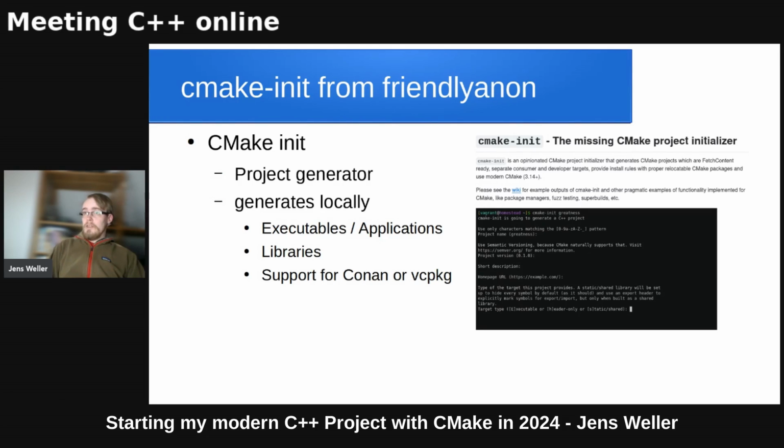Regarding the package managers, I do not know. I suppose that there is Conan 2.0 support, because that's something new, I think, which has been added. But I'm not sure about that. So I do not have a project with Conan support generated by this at the moment. I might give that a try. I know vcpkg exists, but I personally have a preference for Conan.